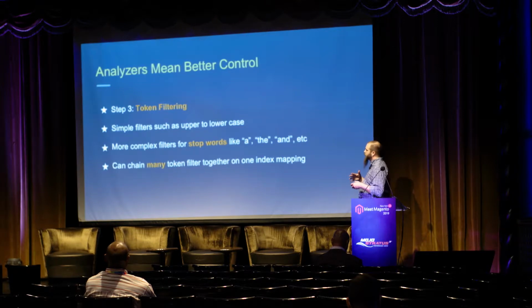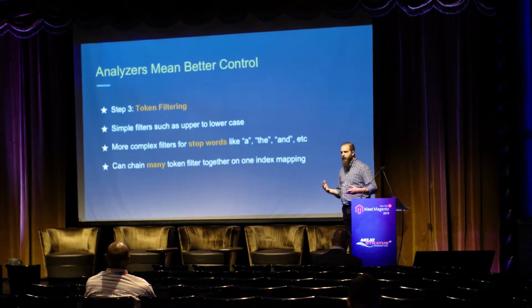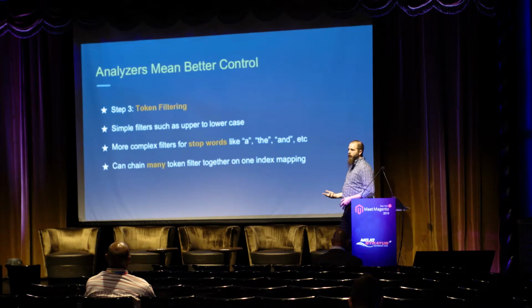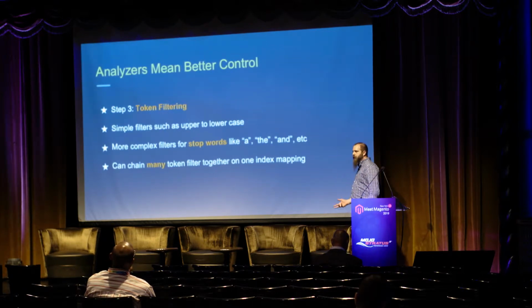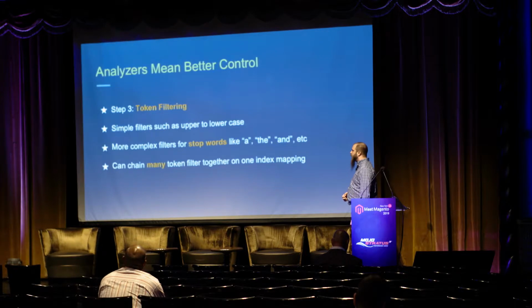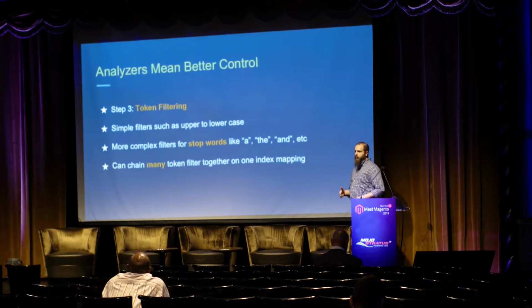Also at this step, you're able to do things like filtering to either lowercase or uppercase. It kind of becomes a preference. It's just easier if we're filtering it to a standard. Usually you see everything done to lowercase, because if one word is uppercased and the same word is lowercase, Elasticsearch actually sees them as separate words. They have separate ASCII numbers, so it sees them as separate. So at this point, it will also filter out things like capitalization. Like I said, you can also chain as many of these as you need together, so we're filtering the data down and getting the terms the way that we want them in the most organic sense to put into this inverted index.